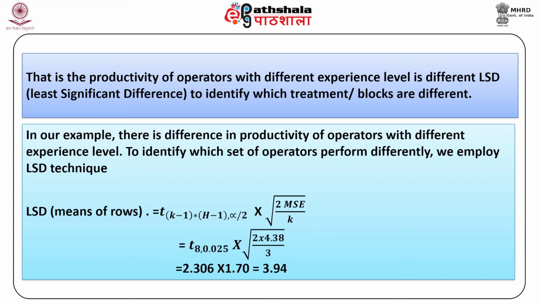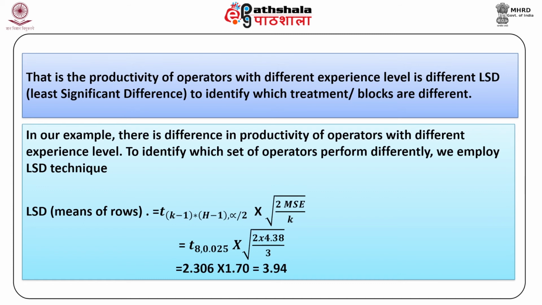LSD, which is least significant difference, is used to identify which treatment blocks are different. Now, that is what we can also do in this example. So, in our example, there is a difference in productivity of operators with different experience level. To identify which set of operators perform differently, we can employ our LSD technique.